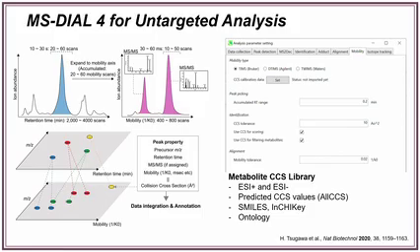The other example, which is better for untargeted analysis, is MS-Dial 4. MS-Dial 4 has been around for lipidomics and metabolomics for quite a bit, and it recently added in the ion mobility step. One of the things to consider with this is that you may need to go through one or more file conversion steps before you can use MS-Dial. It just depends on your particular platform. You may need to go into mzML and then go into their IBF format, but it's not too bad.